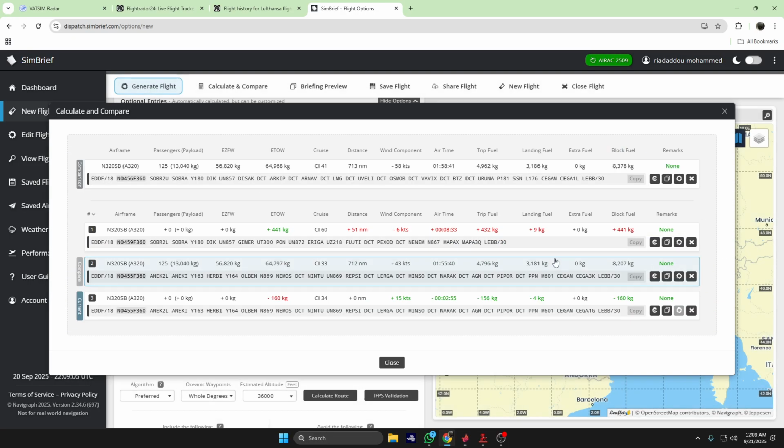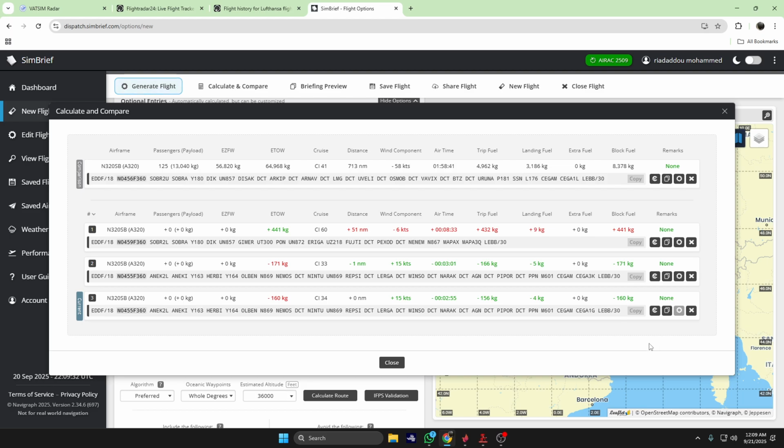Calculate and compare. So the fourth one is also interesting. We are having minus 160 kilograms of block fuel, but if we compare it with the second one, it's quite interesting because we are having less fuel, and it's optimum, even with some seconds, but it's optimum, and this is due to wind and everything.